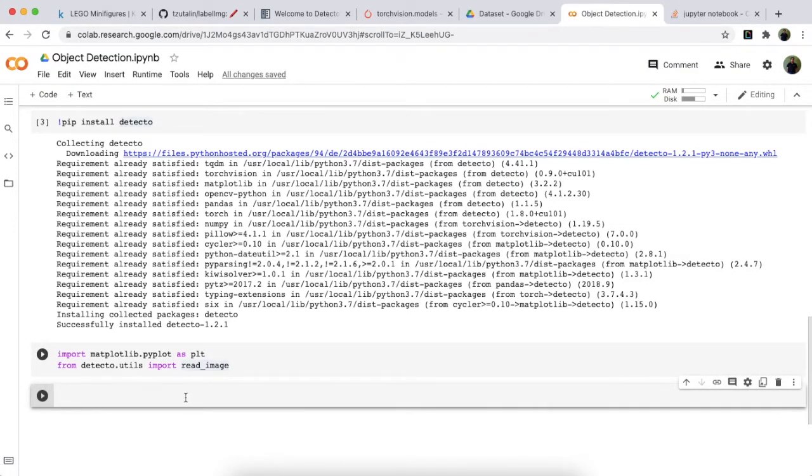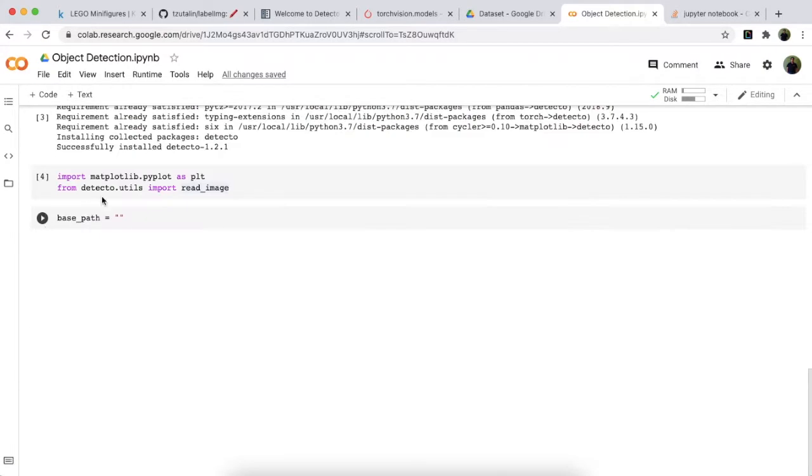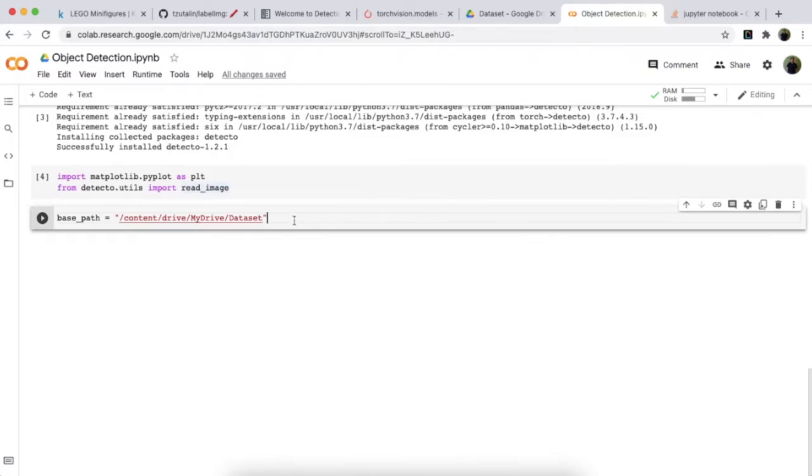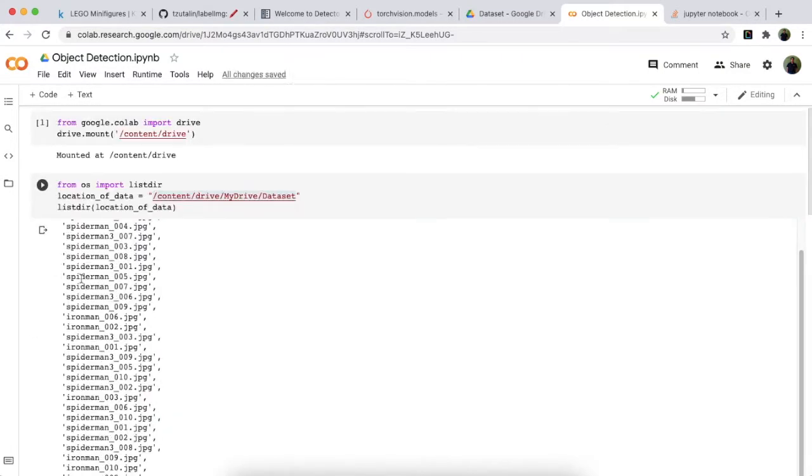Once we do this, let us actually read an image. For that, I would create my base path, which is nothing but the path to my Google Drive. And let me just paste the name of a sample image, such as this one right here.